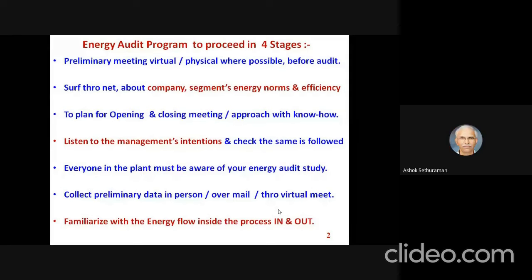Basically, the preliminary meeting, maybe virtual or physical, happens before the audit, because this is where we don't go to the industry with a blank mindset, but with a calculated and prepared mindset to know their operations and their energy consumption. Before going to the industry, let us surf the net to know about the company or the industry segment, and what the energy norms and efficiency are. These norms and efficiency vary from industry to industry, whether it is small scale, medium scale or large scale. Everything is available through Google and the net. We get all the inputs, and based on that, our mind is prepared with all the data about the industry segment and the industry.